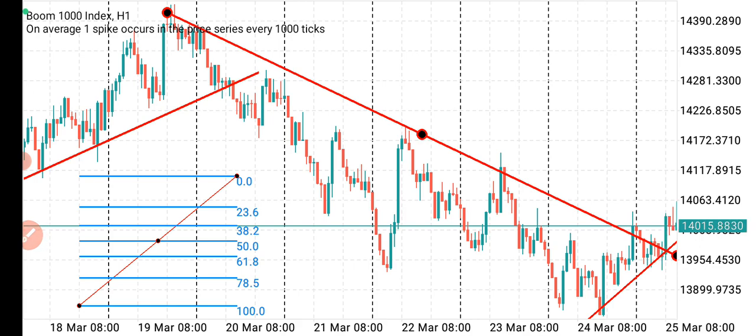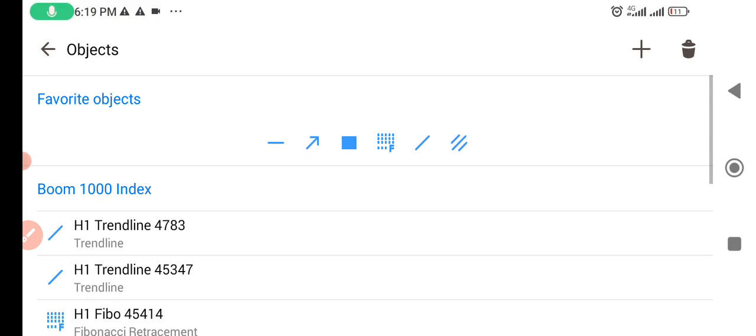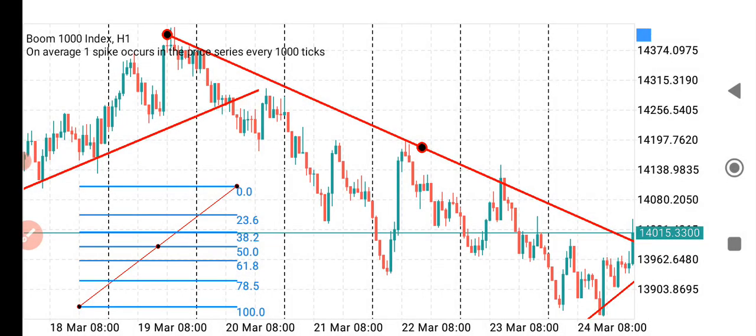But nevertheless, there is a way you can take advantage of this and still cash up spikes despite it's against the trend. That is what I want to share briefly. I don't intend this video to be long. That is why I'm very fast. That is what I want to share very fast and very brief. Now, you cannot do it without being able to identify the structural point. So you will begin by identifying the structural point, which is what I'm going to do now.